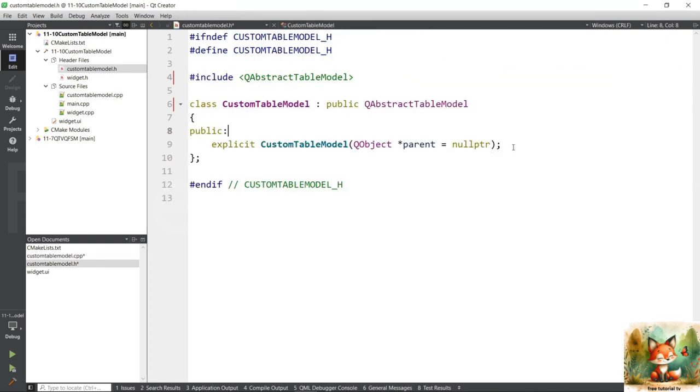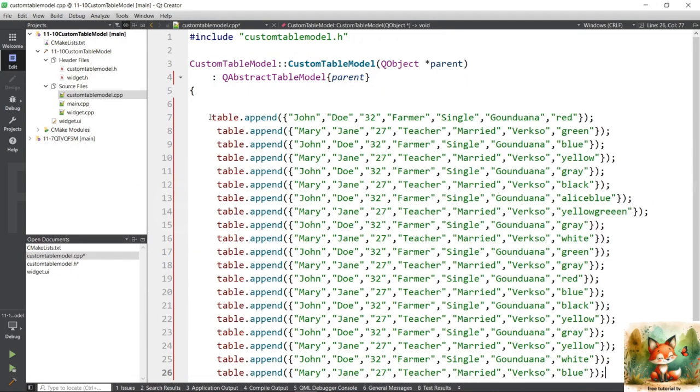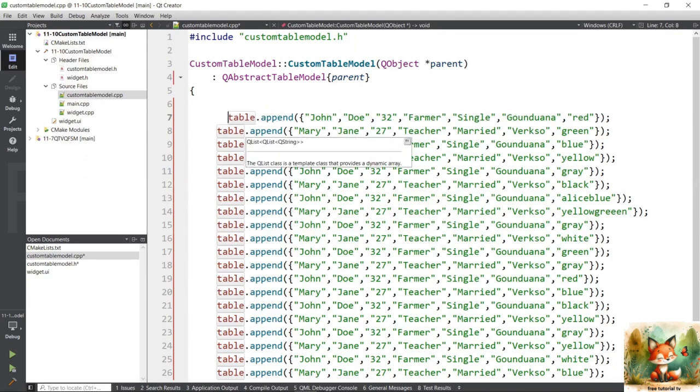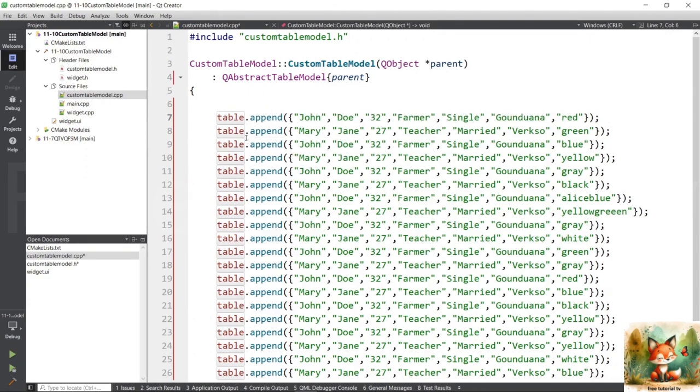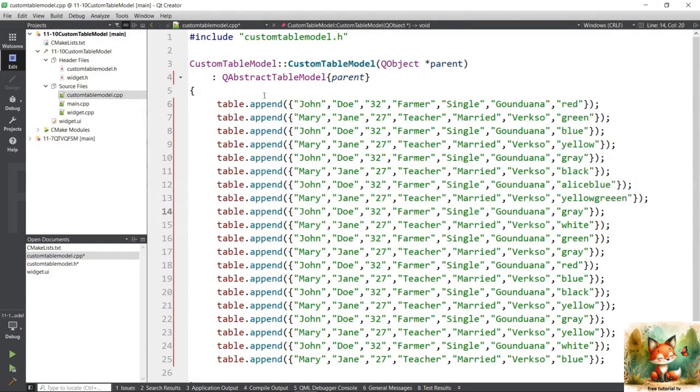Okay, so we have our custom table model, but what we want is for this to wrap around our vectors of strings. So what we will do is create a private section and put in our vector of strings. We're going to call this table, our member here, and we need to go to the constructor and populate the table with data. So let's do that. We will paste in the code, and I really recommend taking the code here and copying and pasting this. You can get the code from GitHub. I am going to share the link to the repository, and you don't really have to type this unless you want to. And take a moment at the data we have here.